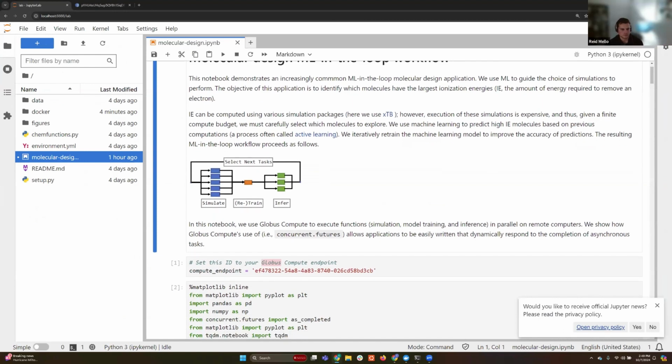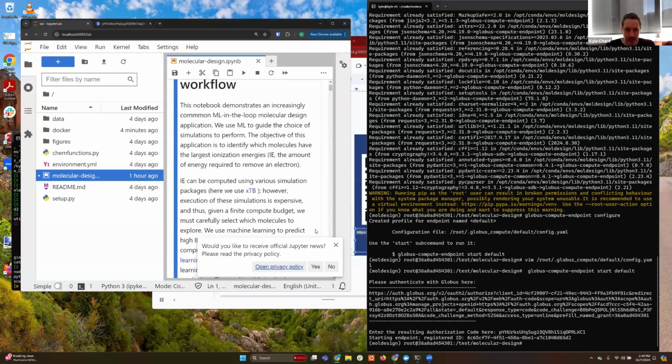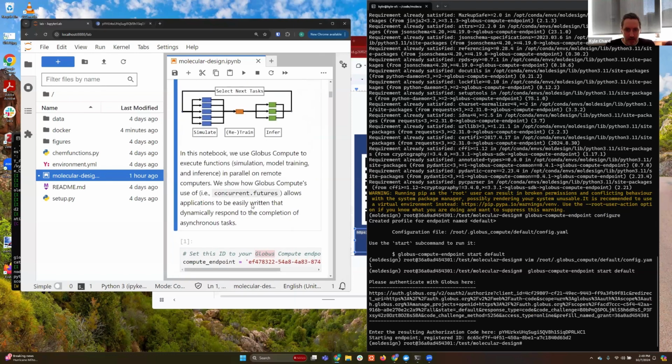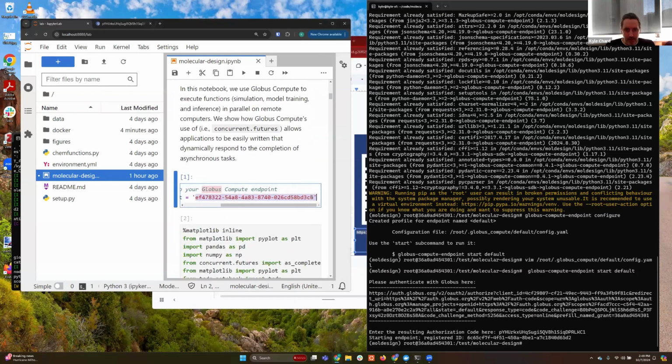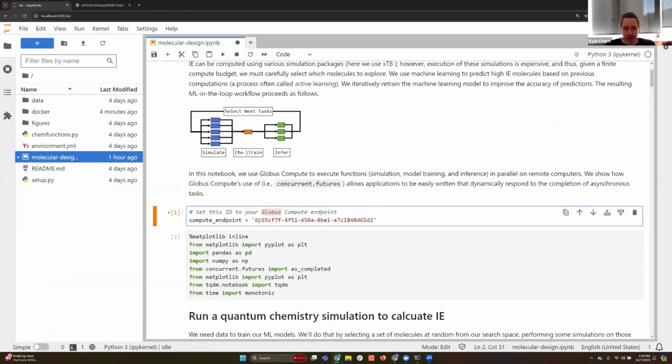Okay, one thing we probably want to do is quickly grab this endpoint ID. Let's pop this in here. Okay, so what I did was I changed the default endpoint ID, which I have no idea what the default endpoint ID would have been, and changed it to the endpoint I just set up in my container.